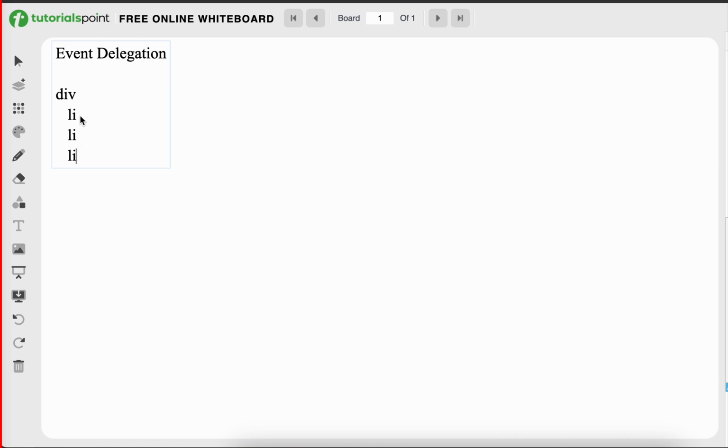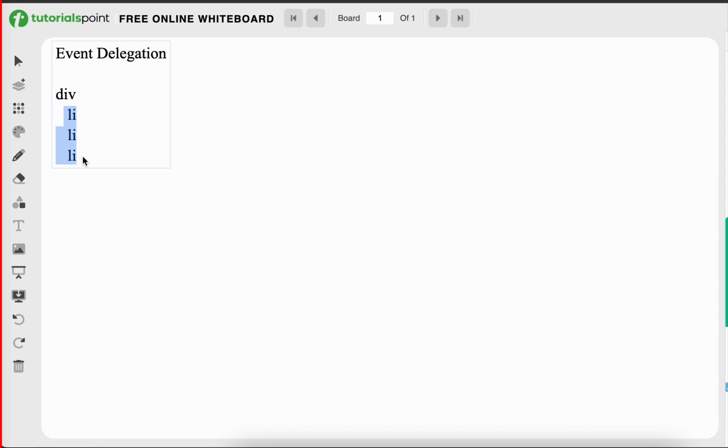But in event delegation, instead of putting the event listener on multiple buttons, we put one listener on the parent level, which is the div. Under the div we have the list. When you click a button, the parent figures out which button you clicked and handles it. This is the fundamental of event delegation.